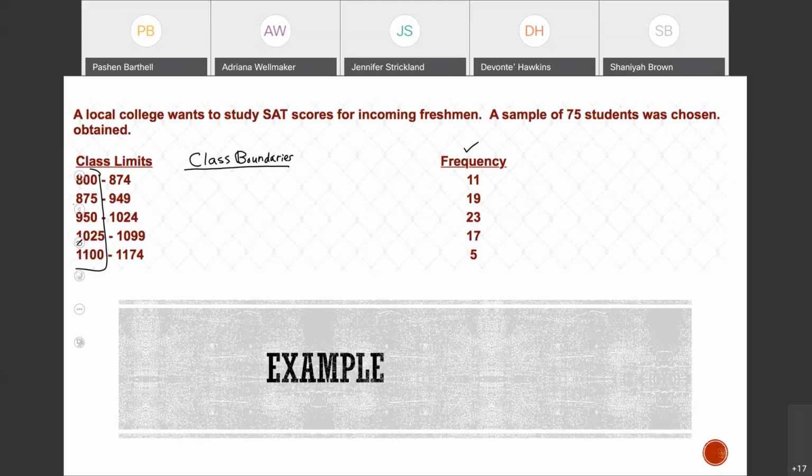All right, so what do I have for a little bit less than 800? 799. Good. 799, that's less than 800. And then remember that it has to end in a 0.5. Okay, we're going to do the same thing for all 5 of those numbers. We're going to come just a little bit less. So 875 is going to become 874. And then we're going to put that 0.5 on the end.